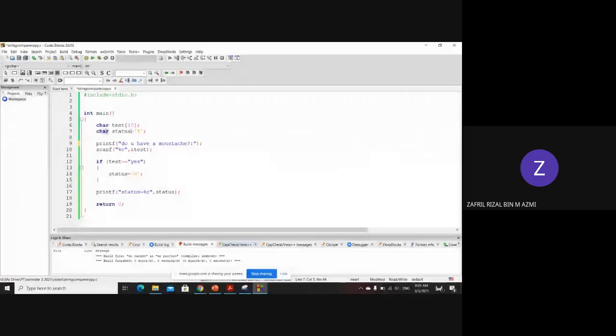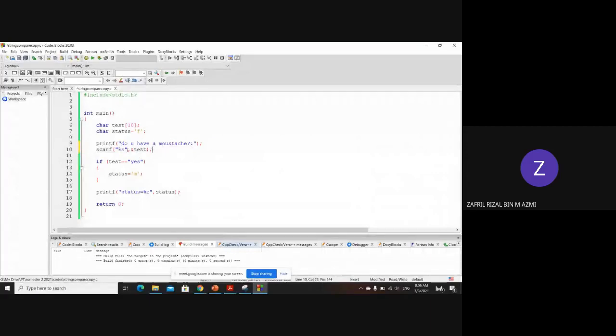Over here, I put an initial value for status. I put it as F, short for female. That's why, if you see the question, do you have a mustache? The user will enter the value of test.